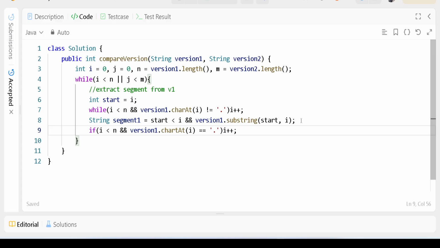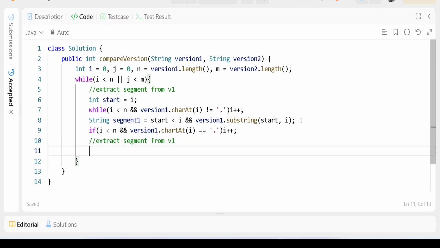This is what we will do for extracting the segment in part 1 from version 1, and similarly we'll do it for part 2.